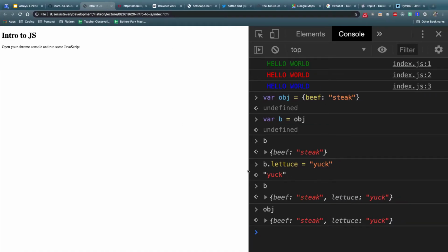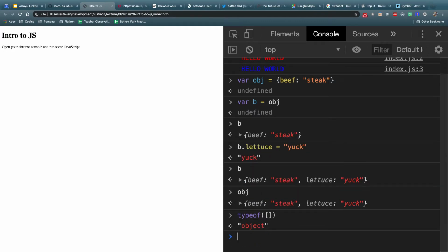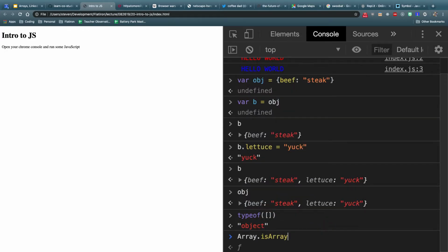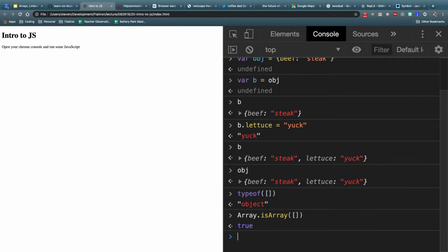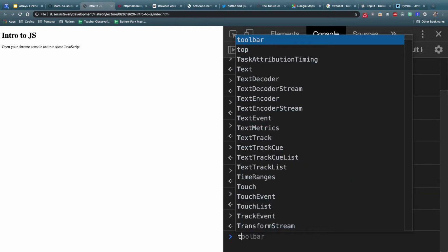Any fun stuff? No? Any questions on that? I think it follows the same pattern. One thing I will mention is that technically, as I mentioned earlier, the type of an array is object. So there's only really one way to check if something is an array. There's a method called isArray attached to the Array class, which is how you check. But technically, all arrays are objects.